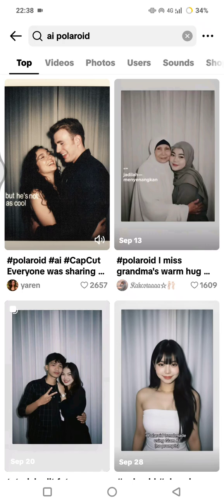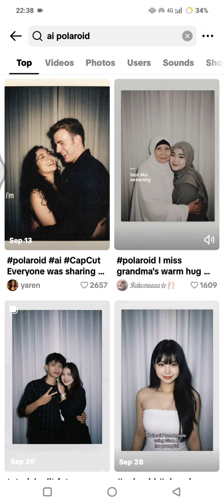So in this video, I'm going to show you how you can make AI Polaroid photos with your favorite idol using Gemini. You've seen them all over TikTok and Instagram, the hyper-realistic aesthetic Polaroid photos of fans with their favorite idols and celebrities. And guess what? The secret is out and it's all thanks to Gemini AI.